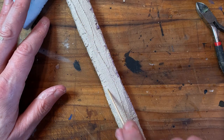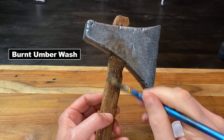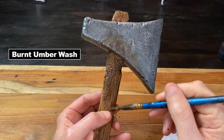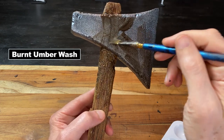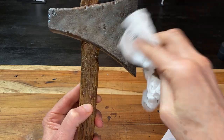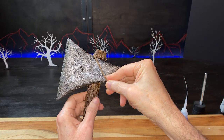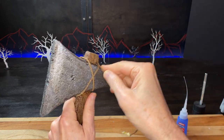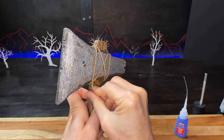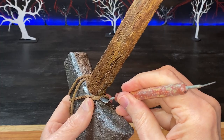I'm using a toothpick to add some faux wood grain to the axe handle. After applying the base coats of paint, a burnt umber wash really helps enhance the axe handle grain and also the nicks in the axe head. I made this twine by using some string, glue, and then braiding it together.